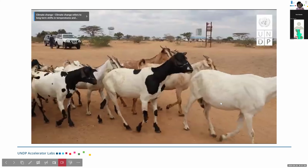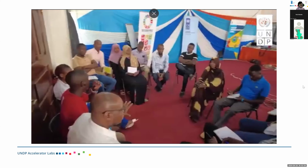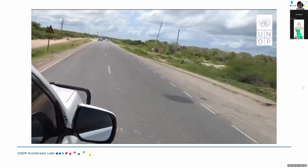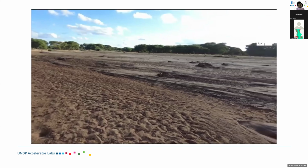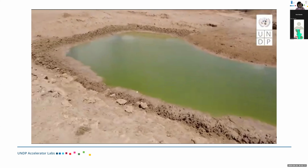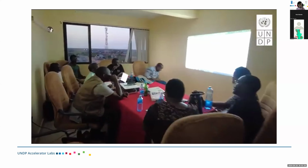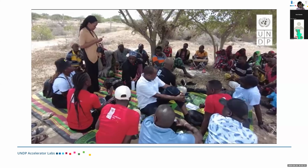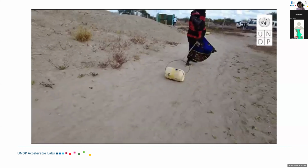In my area, we have some salty water, and through the UNDP program, I visited some areas that didn't have water at all. Some areas, people envy others with green water because they didn't have any. So they were envious of those who had green water. A desk is a dangerous place to be. You have people designing some of these projects without doing the necessary engagement with communities, and in most instances, the solutions lie out there.